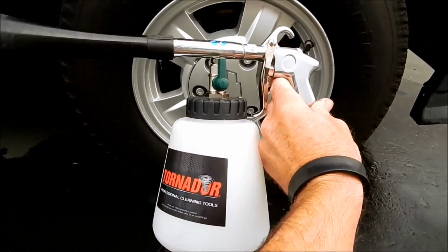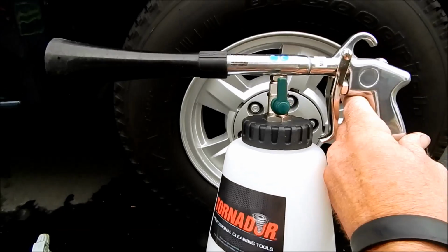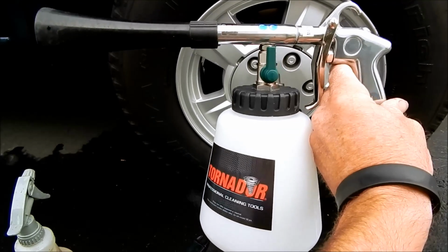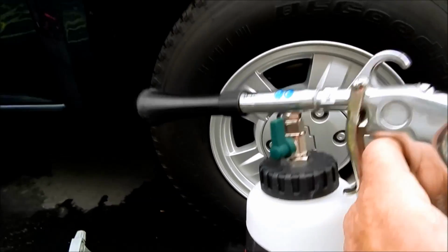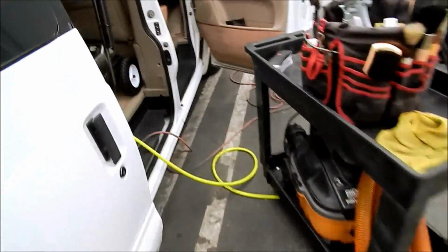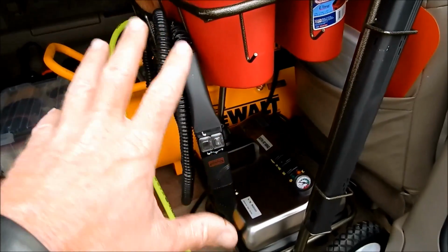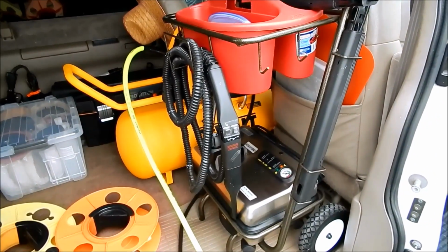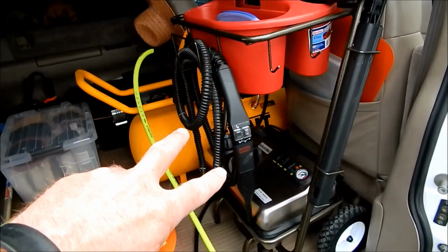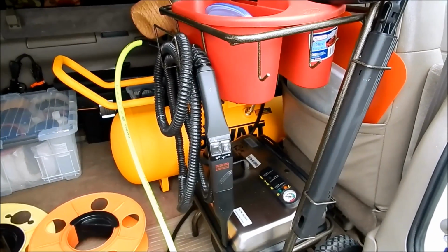In the meantime, the Tornador, depends on who you ask, I'm finding more and more uses for it. I'm going to do a full-length video on this amazing tool. Yes, I also have the VX5000, which you can see right here, and I can accomplish the same thing with that, except once again, everything has its limitations. I'm going to make some videos doing a direct comparison between the Tornador and the VX5000. That's for a different day.